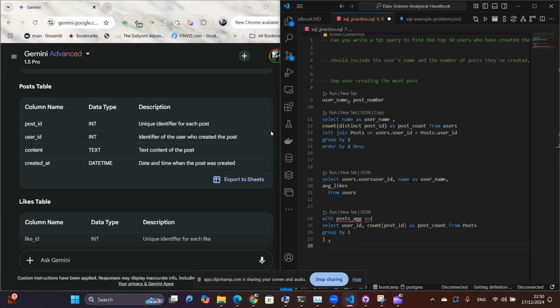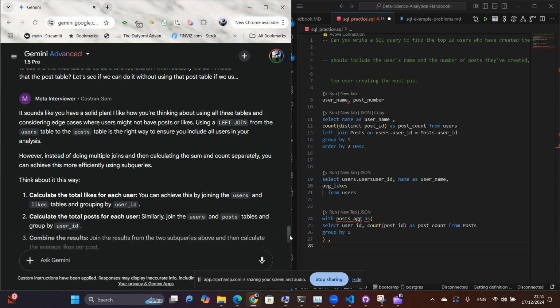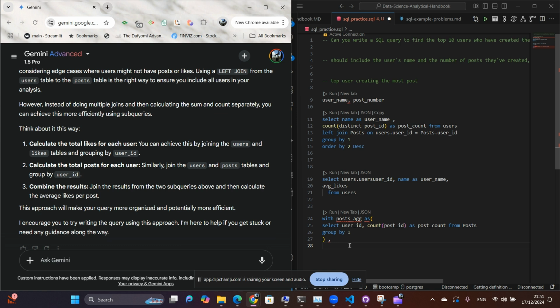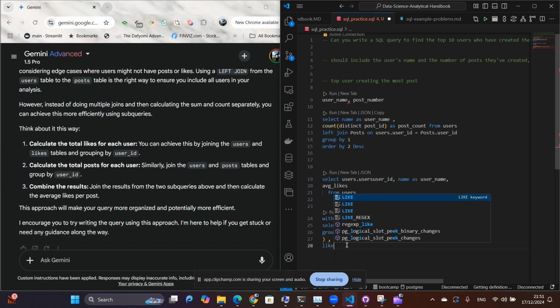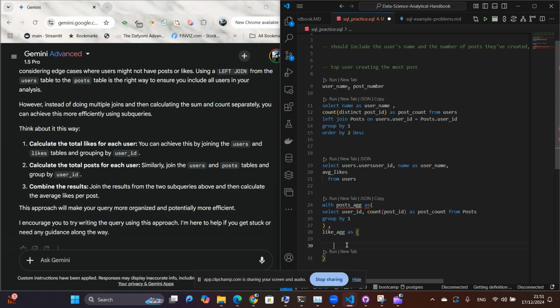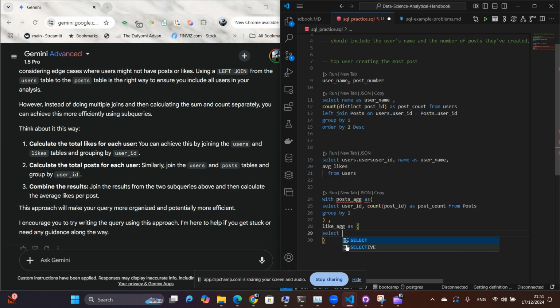We're also going to create a like aggregation, so we'll get a like_ag as, and we'll do select user ID, and we'll do count of like ID as like count from likes.